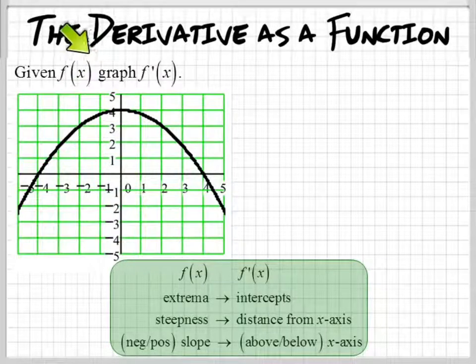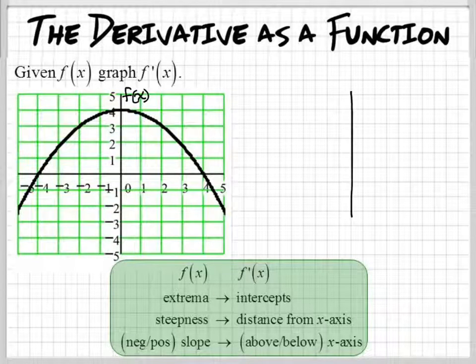There's situations where you're given the f function and then you have to graph the f prime function. This right here is going to be our f function. So I like to write that this is f of x, the y-axis. It kind of helps label the graph. And so I'm going to graph the f prime function. So we're going to do that over here on the side.